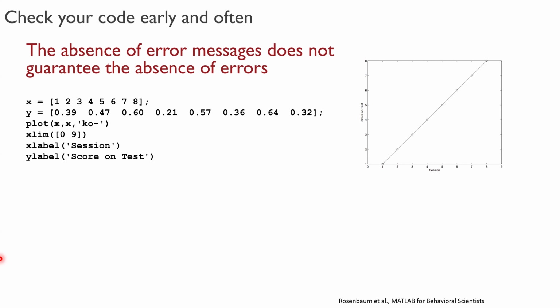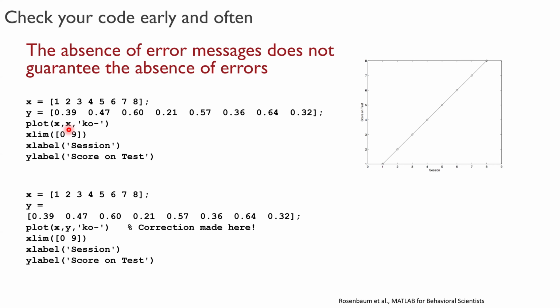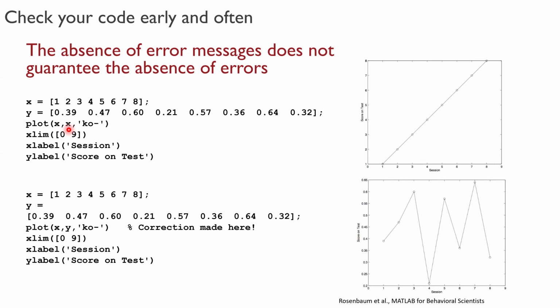So here, very simple problem. I have X represented twice here, right? It should be X and then Y. But I have to be able to make sense of that figure and understand that it's not what I expect. I correct my error, and then I get something that looks like this. So this is, I don't know, literally everybody does this. I have this conversation almost weekly.